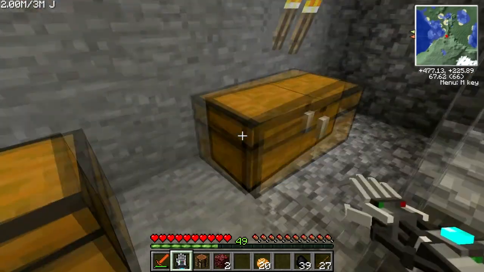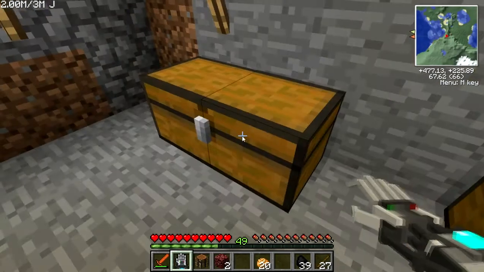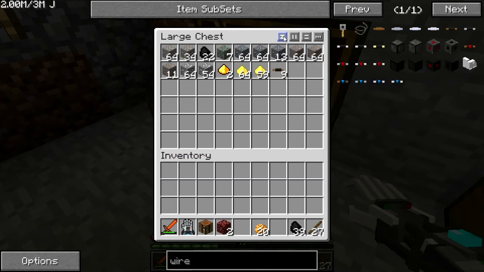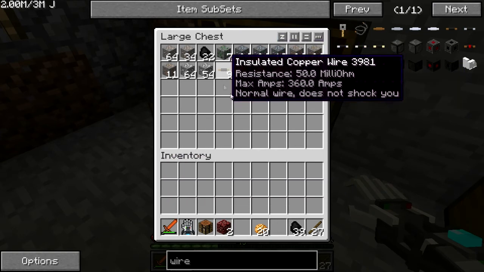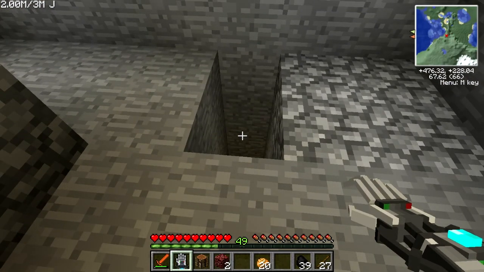But I'm going to try to fill this chest up, and this chest is just a bunch of crap actually. I'm actually going to put this in the other chest because I want to take this home with me when we have the chance, because this will help us with some of the stuff we're going to build. And yeah, I'm going to jump down now and continue mining.